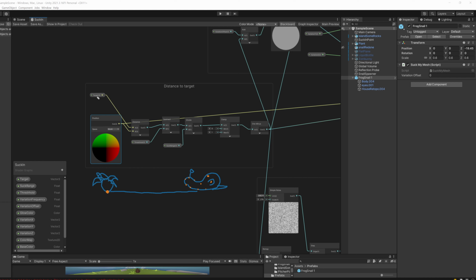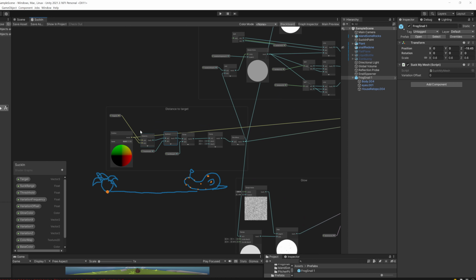So first things first, we have this, go to the cursor. So I have this target position and the position node, right? We just get the distance. That is going to give us a float. Basically, if you draw a straight line between those two positions in the world space, how long is that line? This is this. Now I'm going to subtract a threshold. The reason I'm doing that is when it reaches a certain point, I want it to be completely disappearing.